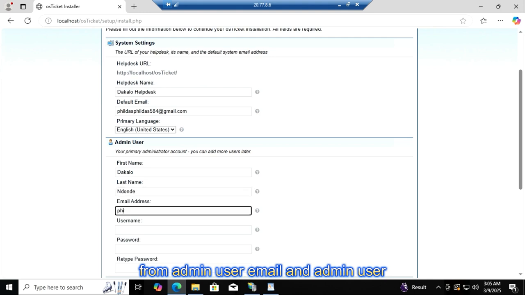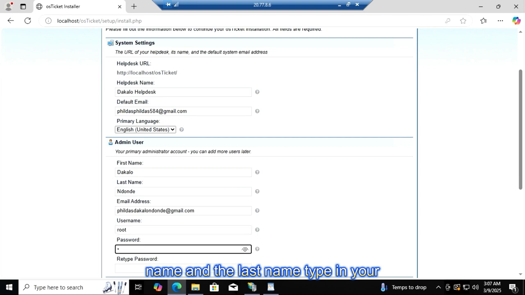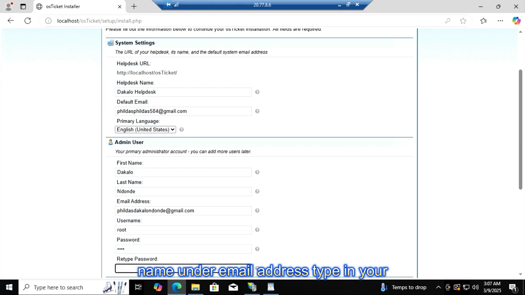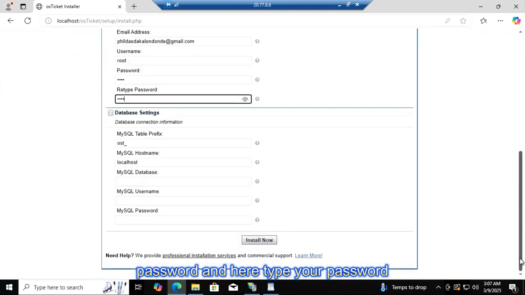Under admin user, type in your name. Under last name, type in your surname. Under email address, type in your email address. Under username, type in root. Under password, type in your password and retype your password.